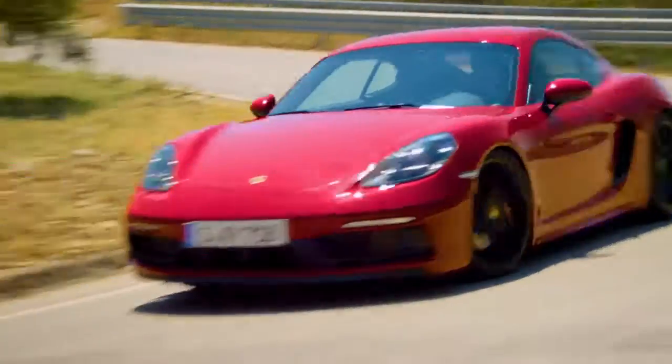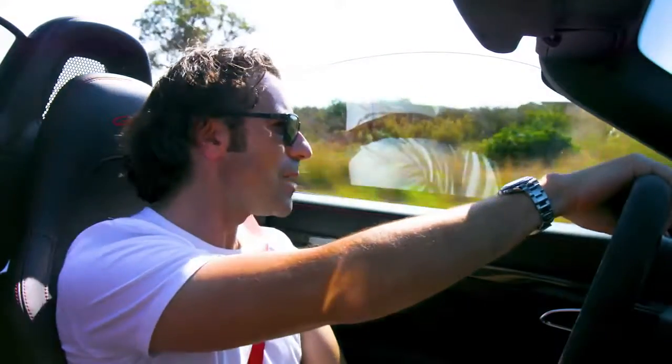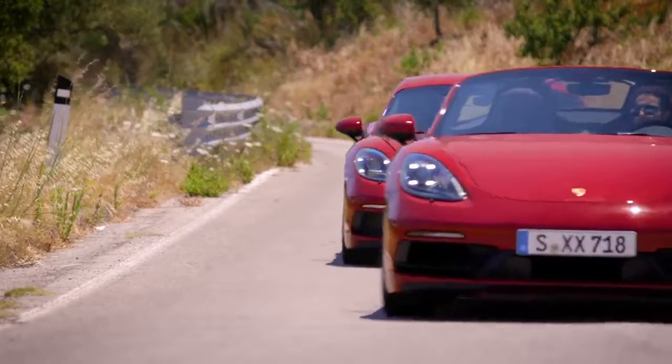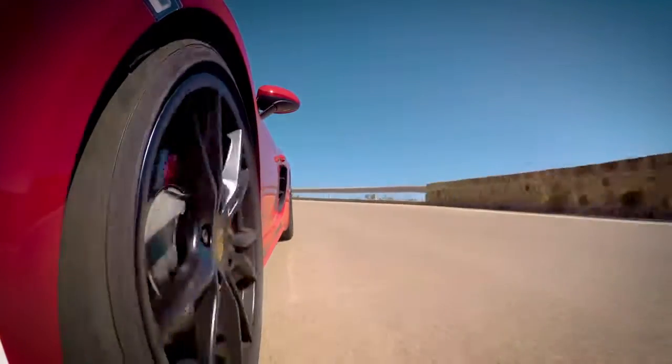Immediately, with the mid-engine, it becomes apparent that the balance is really excellent. And with typical Porsche, all the controls are weighted the same as well to allow you to exploit that balance. There's nothing that feels out of kilter. It all feels like a jigsaw puzzle that fits together. Now, this thing feels like it can take a pounding, you know, on these types of roads or on the racetrack or whatever, and just keep rewarding you with more fun.